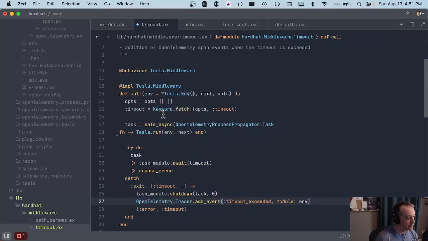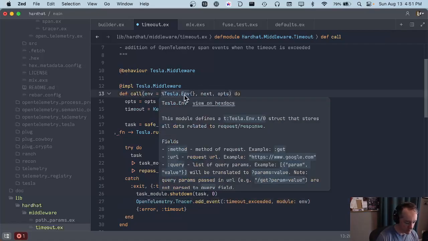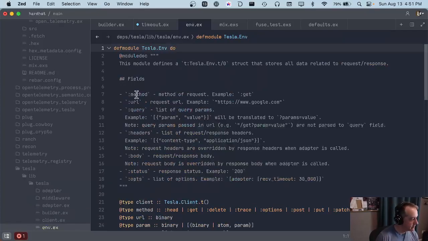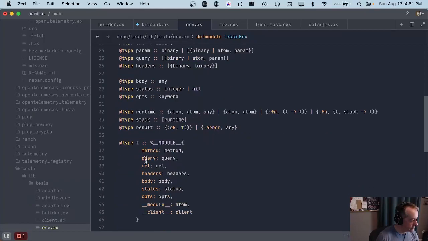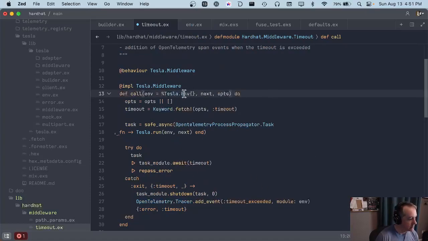No, it won't. Okay, so let's jump to the definition of that. Okay, so it's this, right? Okay. Module, and we'll say timeout, and anything else we need to put in there.